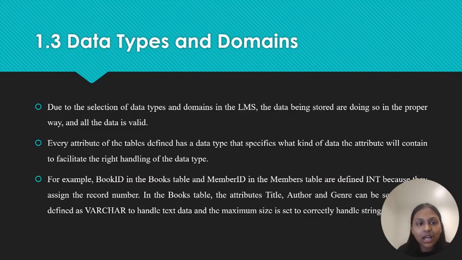Now the data types and domains. What are the data types? The publication year is defined as a year, so it makes sure that only a correct year is accepted. Likewise, date borrowed and due dates in a transaction are given date attributes in order to store data values in the appropriate format, like the book ID in the books table, and the member ID in the member table. With the book ID there are the book names as well, and with the member ID there are the member first name, last name, email address, and so on.